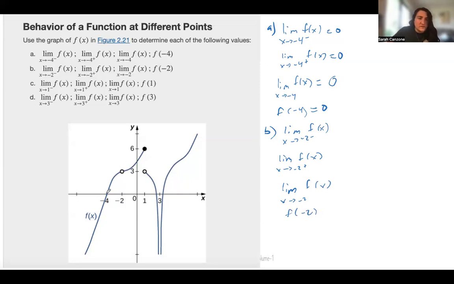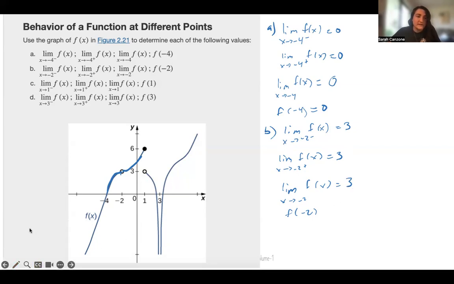Again, we'll put our pencil on the left-hand side and draw up. Once we hit -2, we stop. That is at 3, so this is 3. Now for the right, we go a little bit to the right of this value, put our pencil down, draw, hit -2, and stop. That's also a 3. Perfect. Because the left-hand limit and the right-hand limit are the same, the limit in general is, in fact, 3.